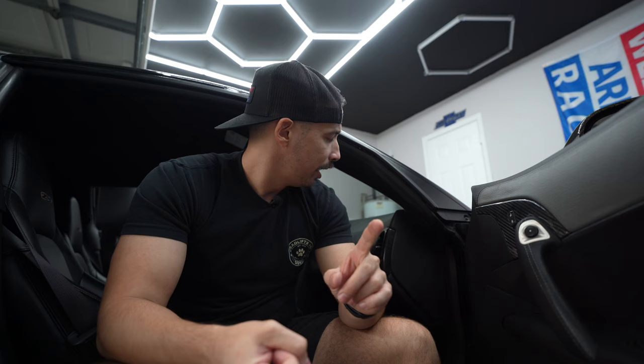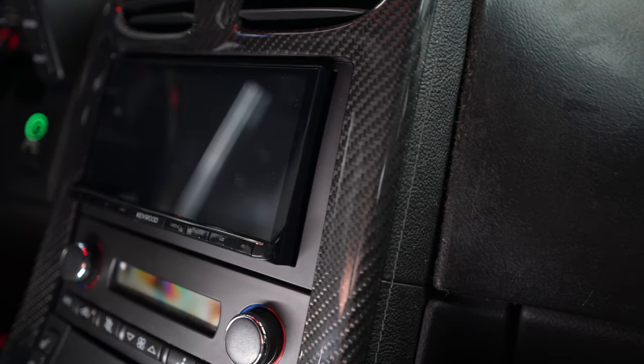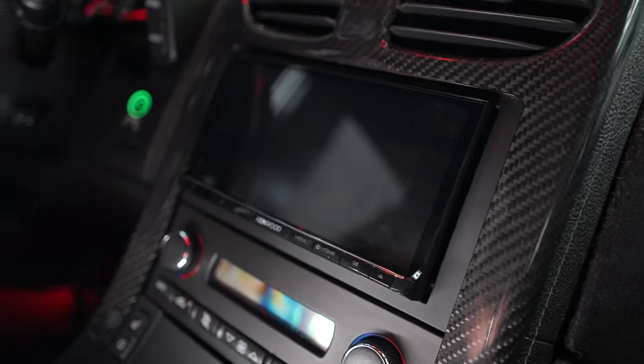The C6 interior is not the most exciting or exhilarating, but it is designed for functionality. The cockpit is well constructed and I'm really a fan of how I feel behind the wheel — with a couple of exceptions. The cobalt steering wheel is absolutely trash. Not sure why they used it in this car. We have a replacement for that. And since it's an '09, some features are dated, like the radio system. The previous owner left an aftermarket radio sticking a couple inches outside of the dash — it almost looks like I have a microwave in my dashboard.